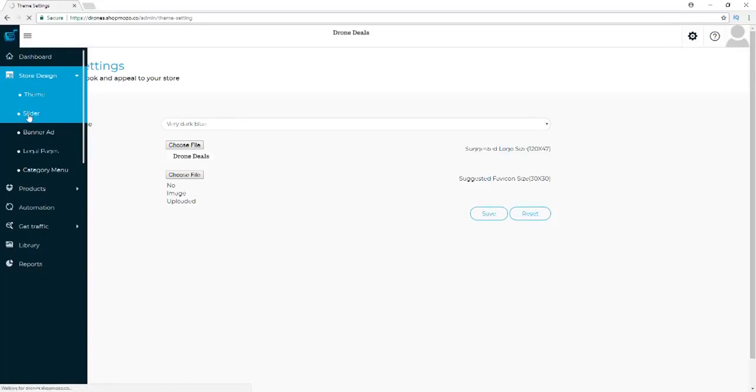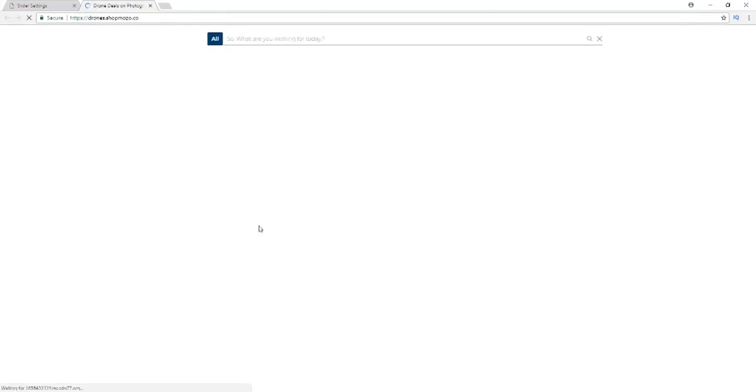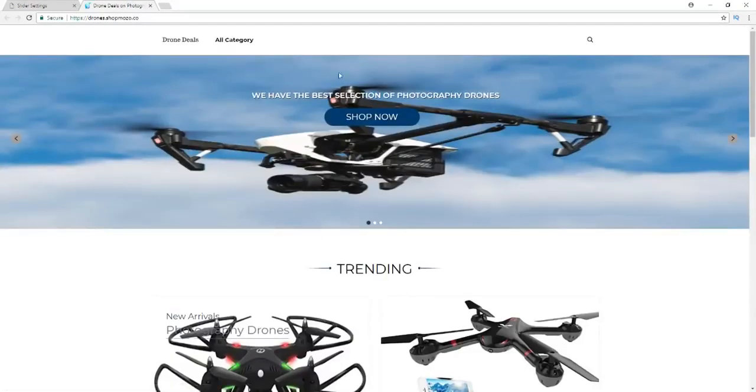Now for sliders, if you'll remember, the sliders will display at the top of your site, and I'll show you those once again. Right here, and you have the ability to put call to action buttons that are linked to different categories, or it can be linked to individual products. It can be linked to anything that you want. Okay, so you will be able to add 5 of these slider images, and they will automatically scroll.